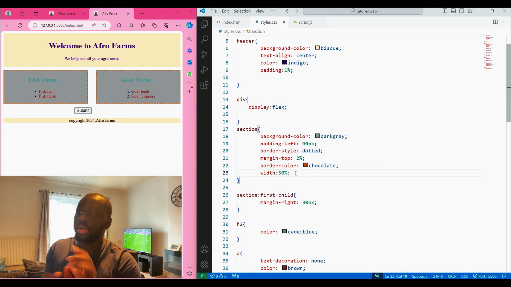There's a subtle difference between a class and an ID. They do the same function, essentially, which means they are used to target certain tags or elements within your HTML. But with class, you can use the same class for multiple elements, numerous times in your HTML, but you can't use the same ID more than once.